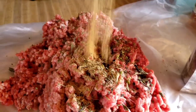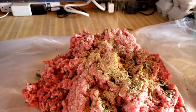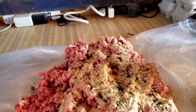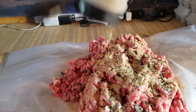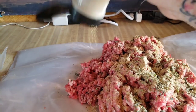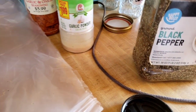I forgot to mention, I'm going to do 3 teaspoons of ginger powder. This is organic ginger powder. And remember, I have 7 pounds here. I'm going to add about 3 teaspoons of herb seasoning, including what I've already added. Okay, I'm going to do 3 teaspoons of ground black pepper.